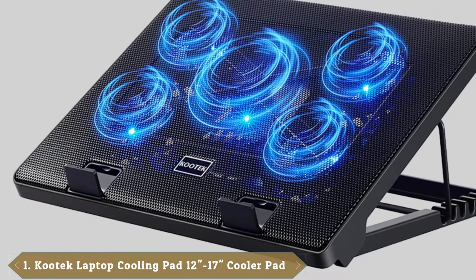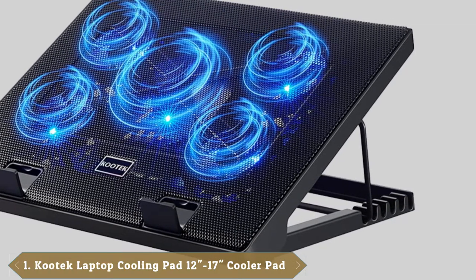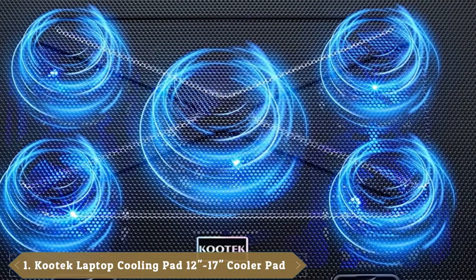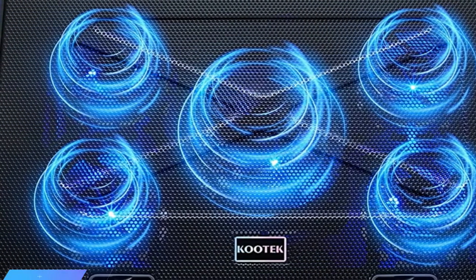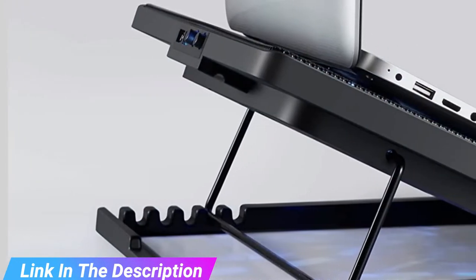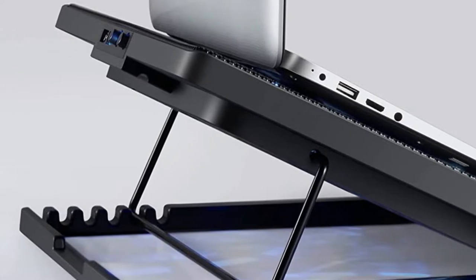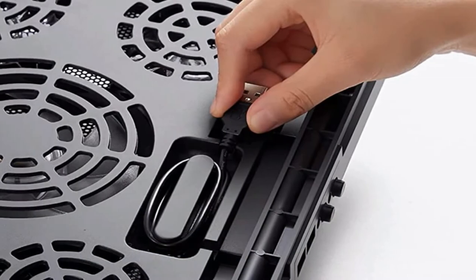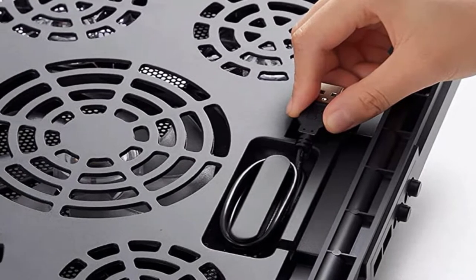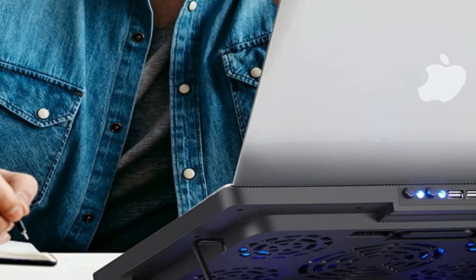At the first position of our list, we have the Kudyk Laptop Cooling Pad. The Chill Mat 5 occupies the mid-range of the price point for laptop pads, but its $30 price tag isn't likely to break most people's budgets, and it happens to offer great value for that cost. This laptop mat has a stand built right in that you can use to adjust its height and angle, and it's outfitted with colorful blue LED lighting in case you want to add some flair to your experience, but the performance is where this computer cooling pad really shines.